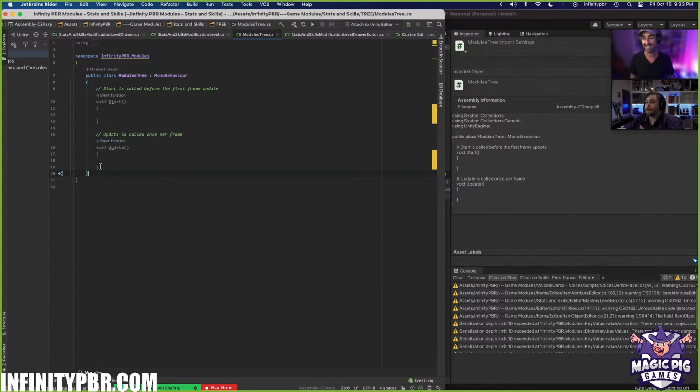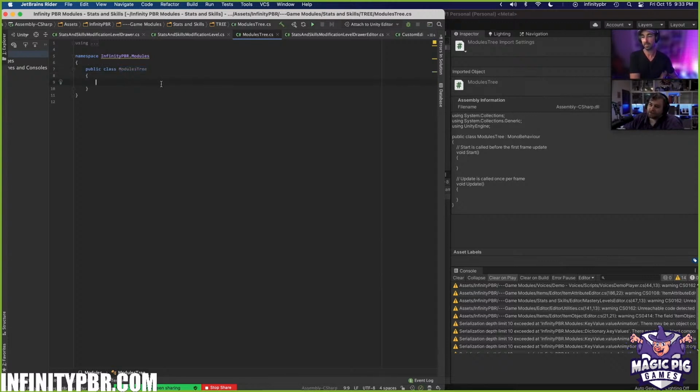So, first things first, you can remove MonoBehaviour and remove the comments. It's just an empty object for now, and we'll start building it up. The first thing that's interesting about trees is that a tree is actually like a top level wrapper. That's the least important part of the whole system. The node, as probably described earlier, is the most important part of all of this. So the next class underneath this, we'll just call it Node. You don't need to call it module node, just Node is fine.